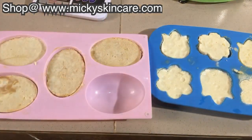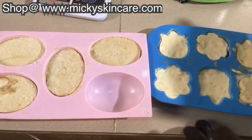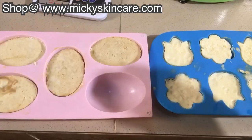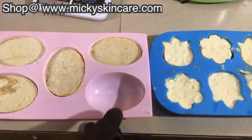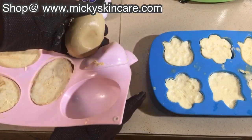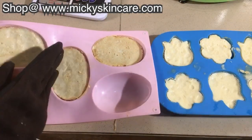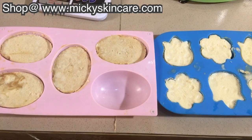That's how the goat milk soap looks right now — not hard. We did this yesterday night, so you can imagine — it's already trying to solidify, already trying to get hard, but it's not completely hard yet. This is the finished product so you guys would know. Now you can see it's actually hardening. Try and touch some other parts — you can see this part hasn't been touched. Let's take out this one too — it's not completely hard yet.